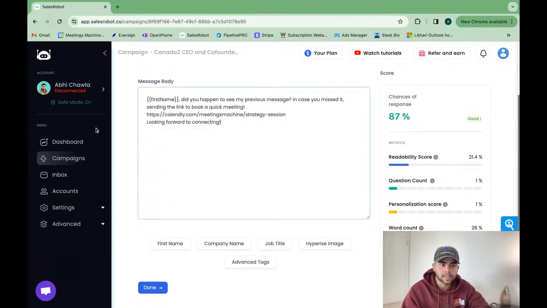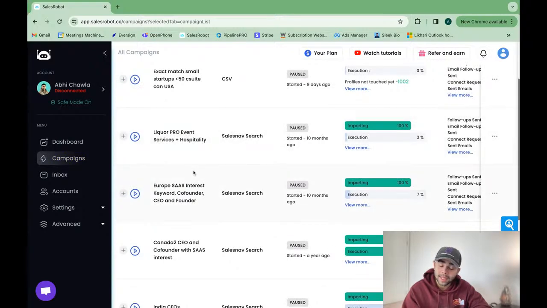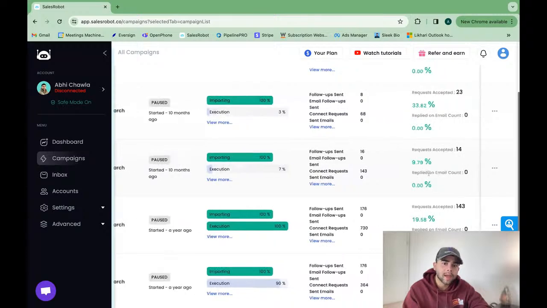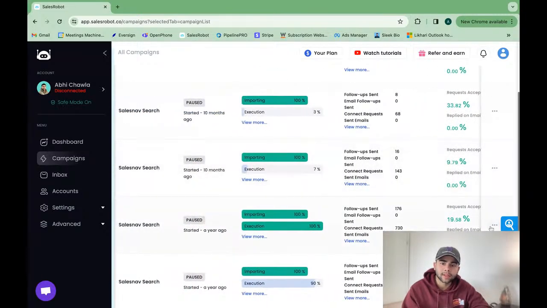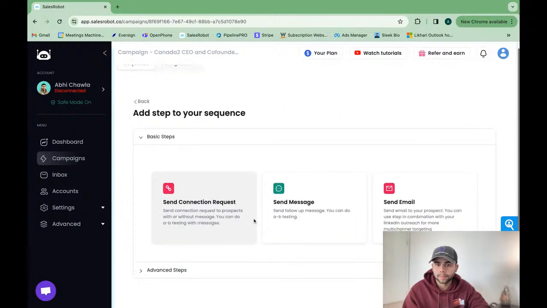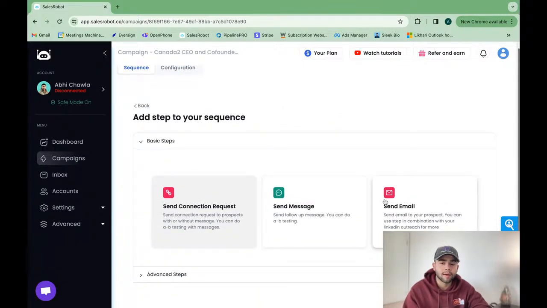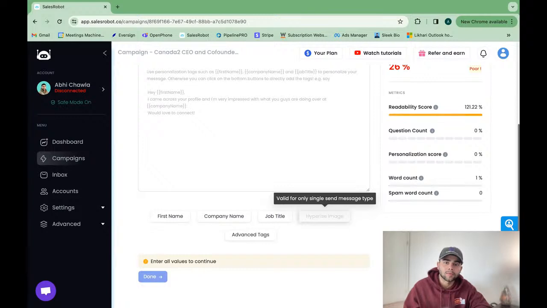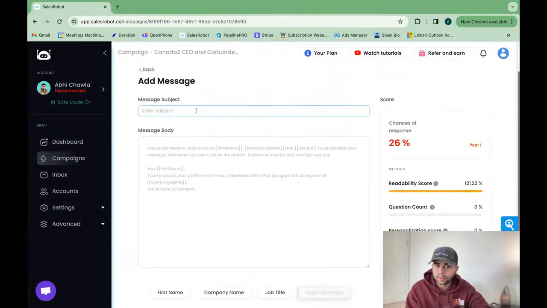So this is a follow-up message. Now a lot of people didn't book, so I recommend against putting in a calendar link. Instead, you probably just want to add a few steps to follow up. You can also send an email if you have those emails, which actually I might give a shot too, because usually these days emails are so easy to find. So now you add the next step as, hey, I've been talking to you on LinkedIn, just following up on my LinkedIn message, and that could be your subject line.